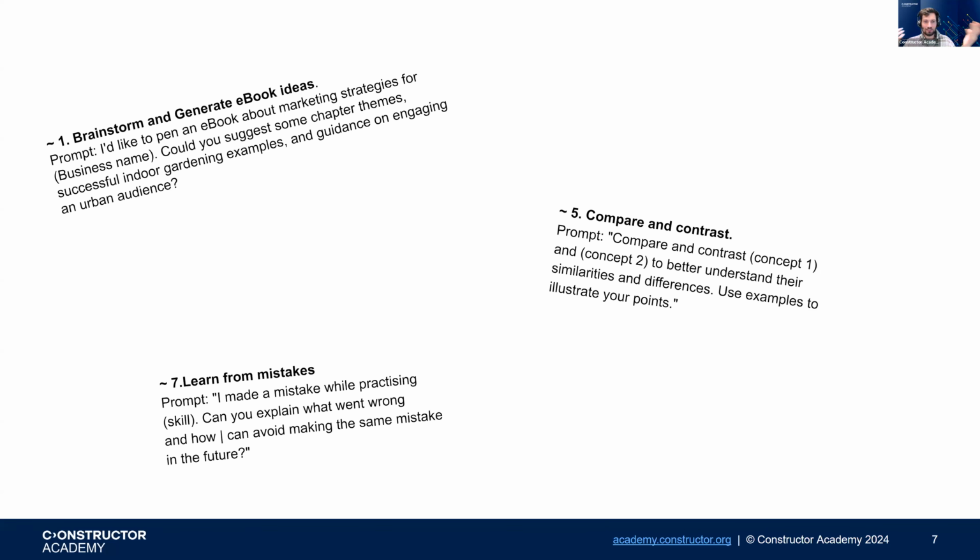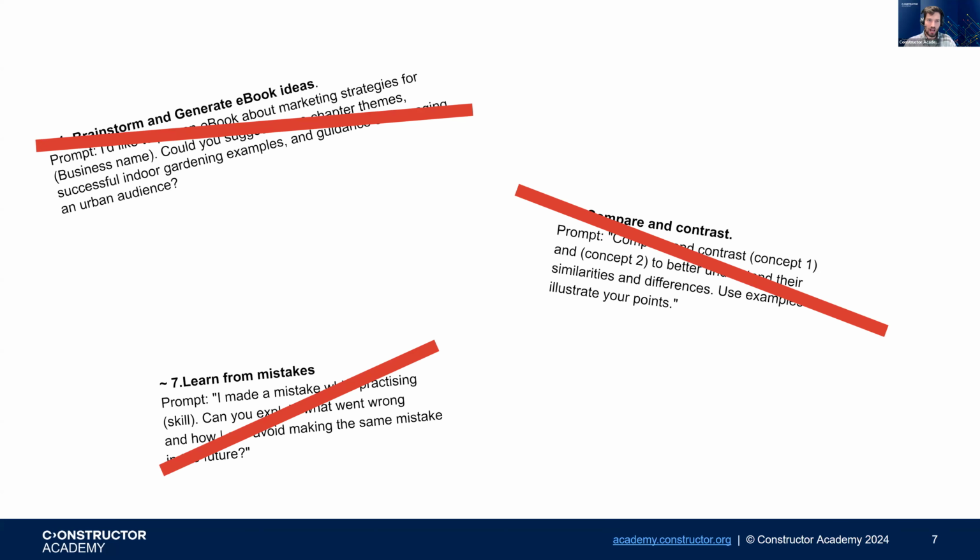And a technique like learn from mistakes: I made a mistake while doing the skill. Can you explain what went wrong and how I can avoid the same mistake in the future? We're not going to do all of this. I really want you to understand how an LLM works, and we're going to see more advanced techniques, not just writing.